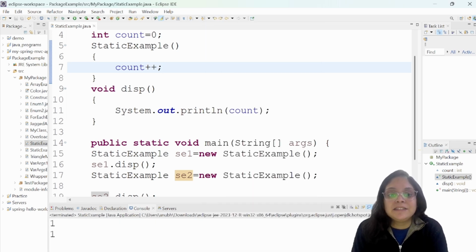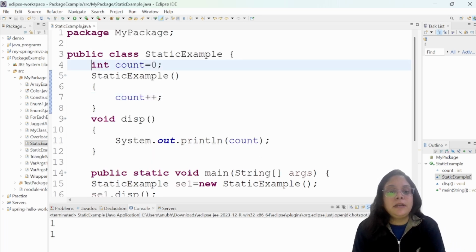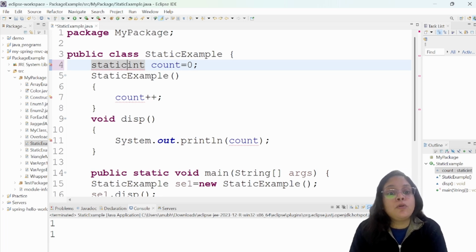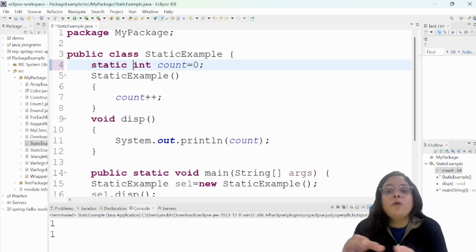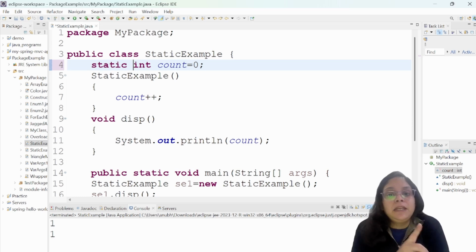But now, let's say I make this counter static, which is going to have a common copy between all the instances of the same class. Any instance changing or updating the value of the counter is going to be reflected for the other instances as well.